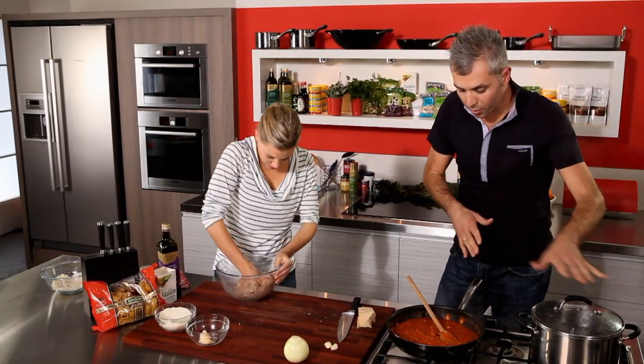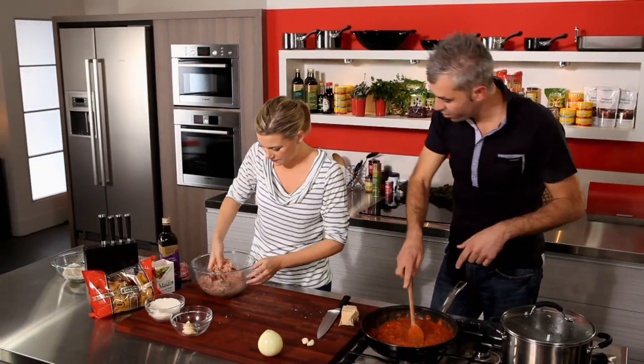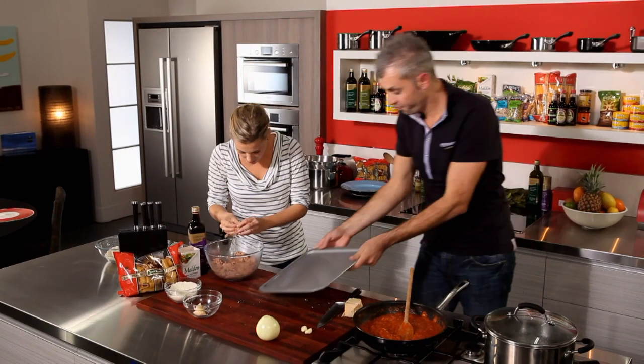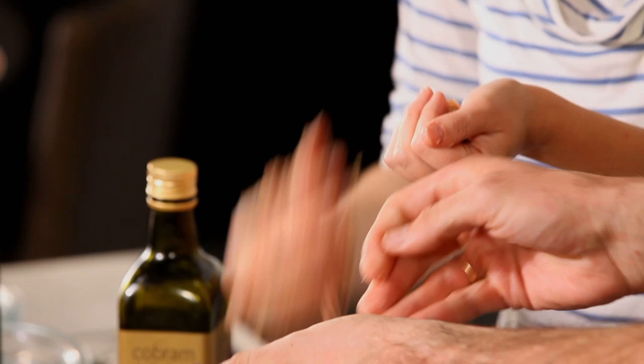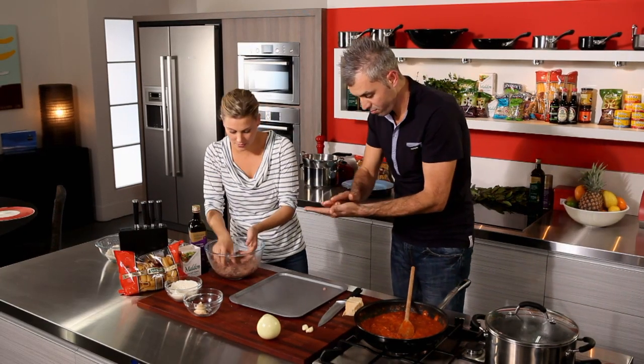So the water's boiling. We've got to get these meatballs rolled up and into the sauce also. I'm going to start rolling now. Got a tray just over here. Okay, so you like little ones. About 50 cents? Even a little bit smaller than a 50-cent piece? Maybe a 20-cent piece, or just a little teaspoon you can grab. Teaspoon, yep. And just roll them together.